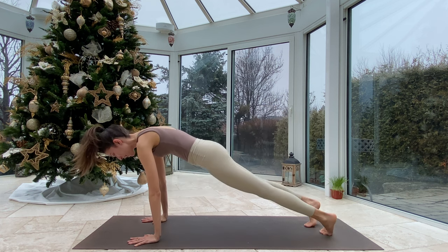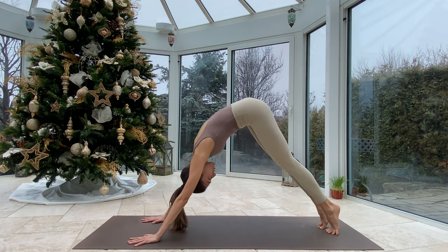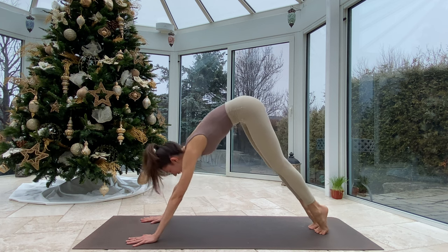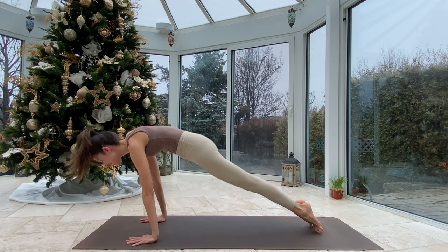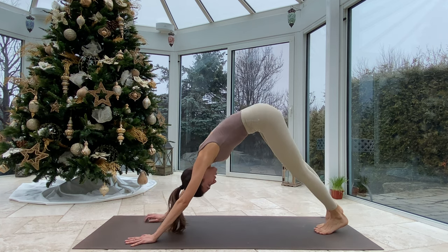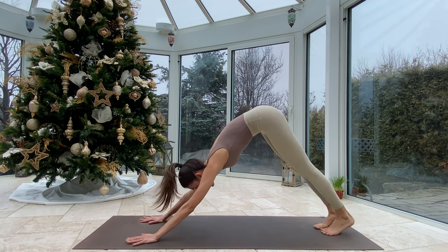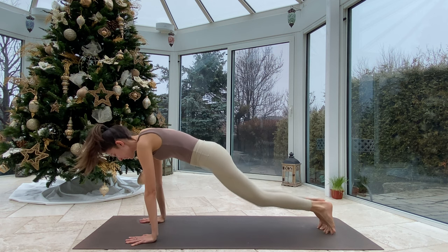Inhale, plank. Exhale, up and over dog. Inhale, plank. Weight comes over past the hands. Exhale, up and over dog. You can move around kind of on your tippy toes here, whatever way feels good for you. Inhale, plank, last one. Exhale, knees to the mat.